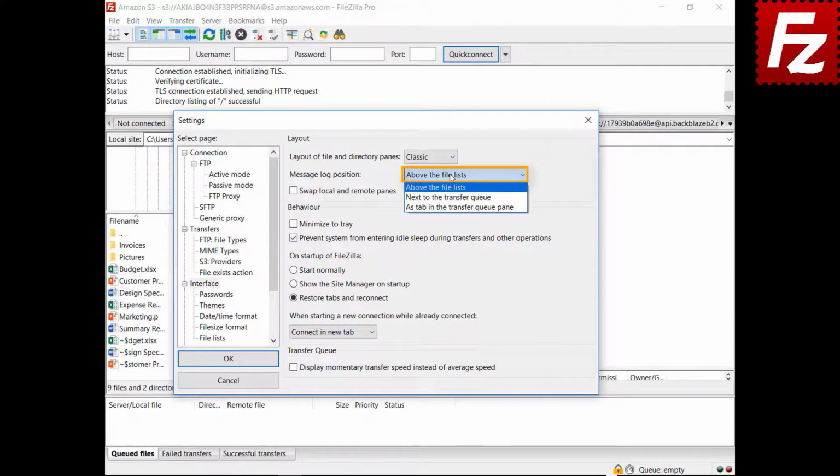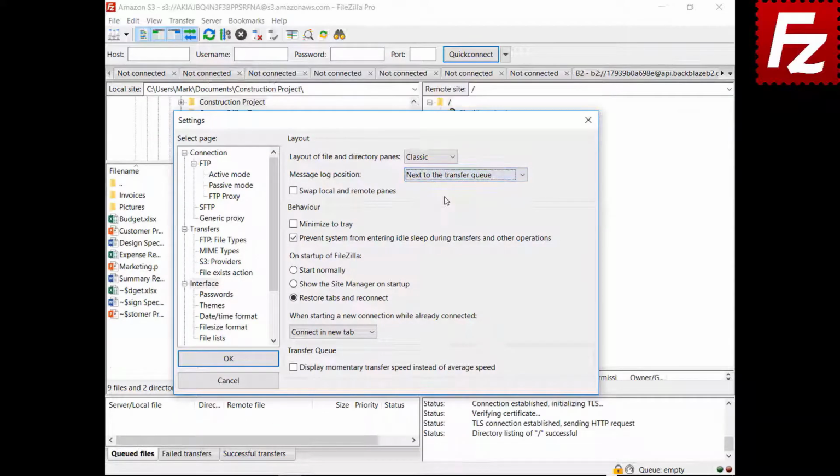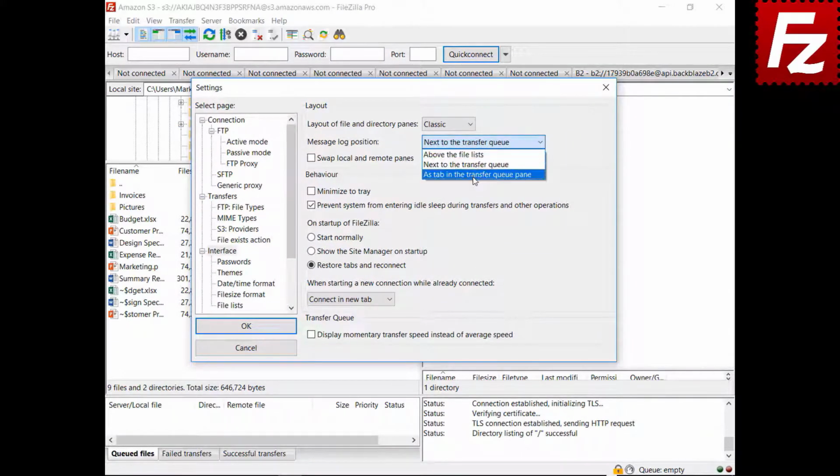Both file lists stay in the middle. The message log position option changes the position of the message log. The default option is to show it above the files and directories lists. It can be moved next to the transfer queue. Or it can be a tab in the queue panel.